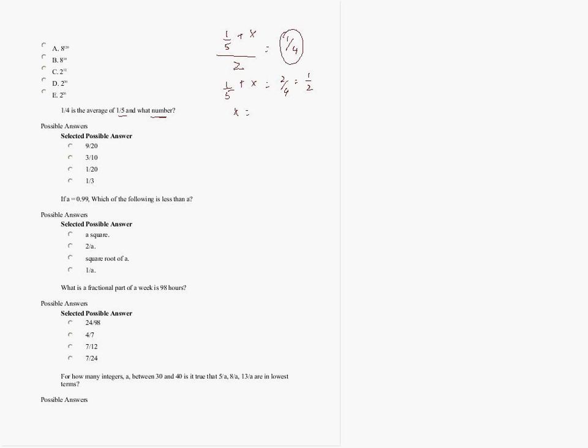What do you do? You subtract x from both sides. Not x, you subtract 1/5 because you are trying to find x, right? So yes, you subtract 1/5 from both sides, right? Yes. So that would be 1/2 minus 1/5, right? 1/2 minus 1/5. That is 3/10. Yes, it is 3/10.